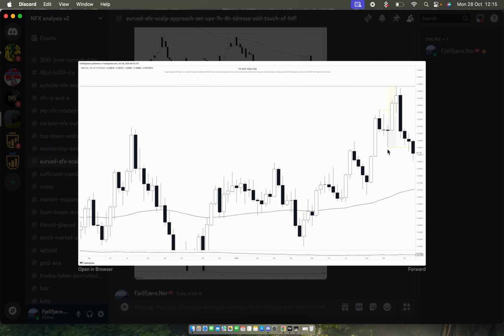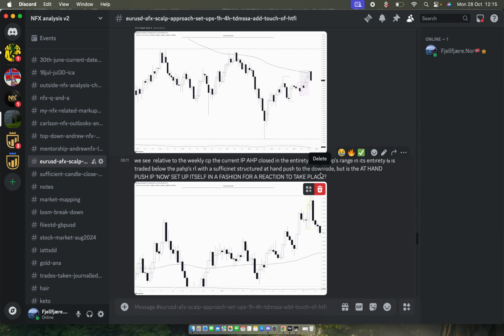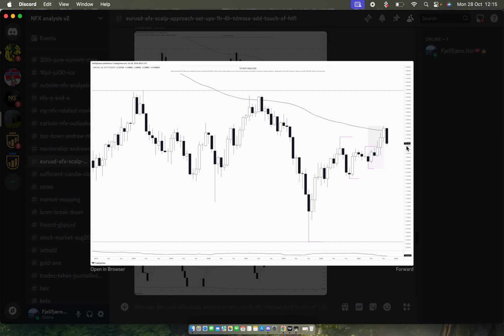how is the atom push itself structured? It's got a nice counter quantity, its quality is nice, and then the existing angle the push is pushing in, it just doesn't look done unfolding out to the downside. It just doesn't look done pushing. It's not the type of push that looks done. And also the way the most recent bar closed amongst the existing structure of the atom push itself, the way it formed, still pointed for lower. And the monthly, as a result of it only having 3 days left, structured in this fashion, looked good to just keep pushing lower over the next bar, but obviously form its anatomy and then push lower.